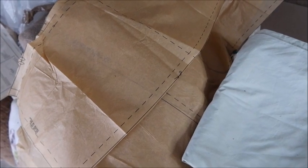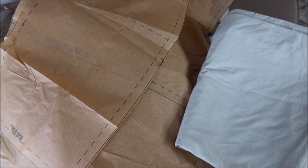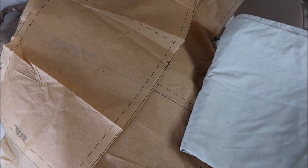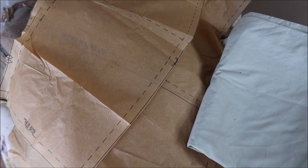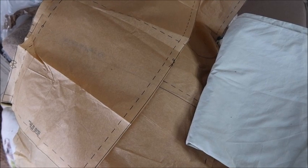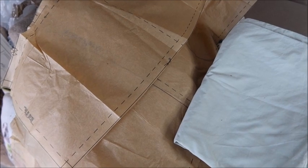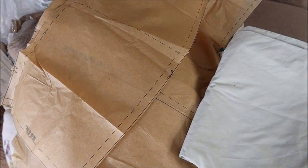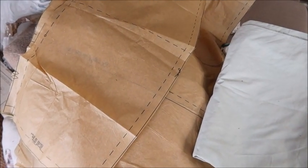Righty-ho, as you can see there, I have just draped the skirt pieces on the couch right now, and I'm not entirely sure if I'm actually going to make these up in a mock-up. There really is no point, because that is going to be a lot of gathering, and I have also decided not to cut these pieces out individually. Instead of 8 pieces and then sewing them together, which makes no sense, I am going to use one continuous piece of fabric and gather it in as if they were panels stitched together. So it's saving a couple of steps there.